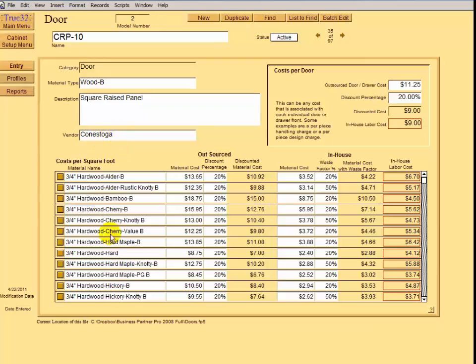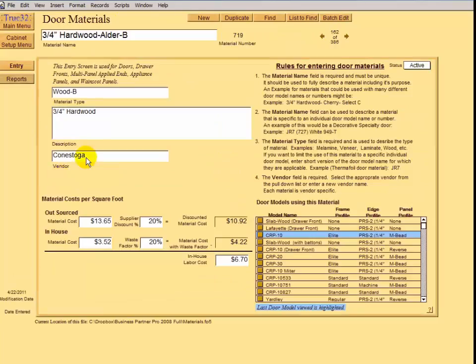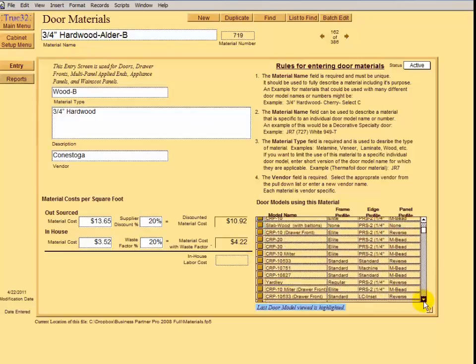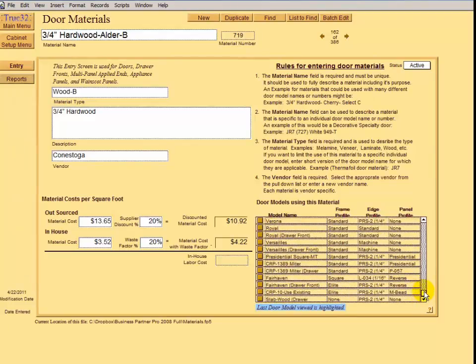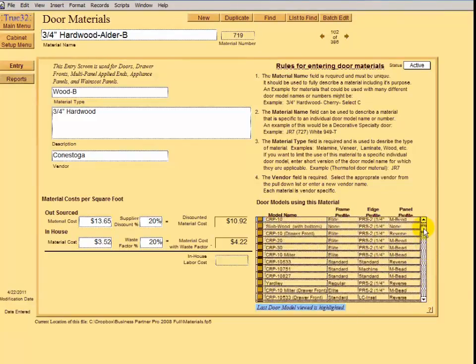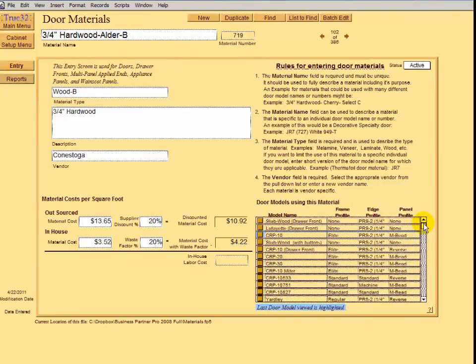So if I go to any of these materials, and we'll just go to this Alder B, clicking on the gold button for the material will take us out of the door database and into the material database. Now you see we're in door materials, and everything here that's not in this box down here is the material database, and everything in this box down here is a portal looking back at the door database and all the doors that are associated to this Alder B material. So all of these doors that we're scrolling through here utilize that same material. If you change the cost of this material, you've changed the cost of the material for all of those doors, which is a very handy little thing.